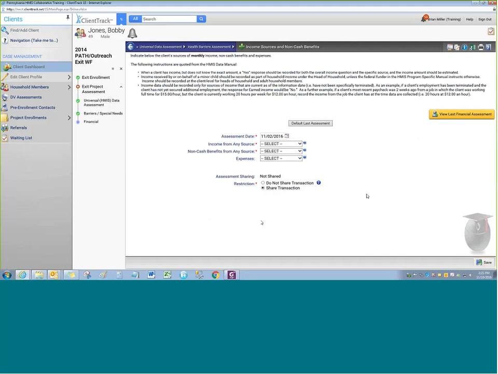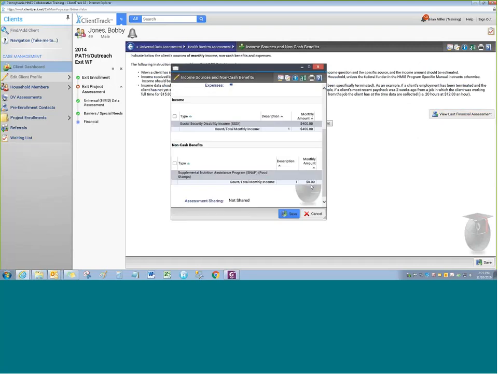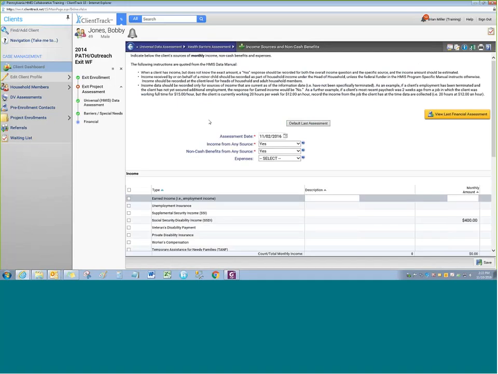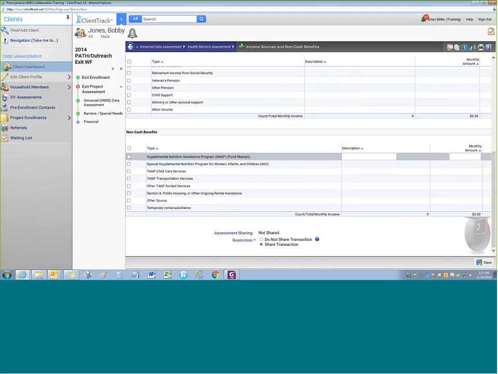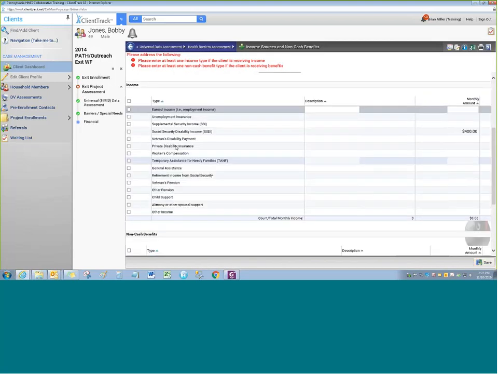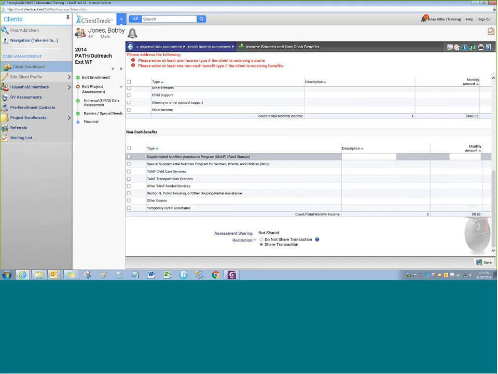And other ones, Health Insurance is one of those that doesn't allow you to directly copy data in, but the other data assessments do with this default last assessment. So if you take a look and go, hey, this is his entry, he had 2 yeses and we had $400. He goes, yeah, that's exactly what he has now. You can always collect default last assessment for the assessments that allow it. It will actually copy in the last assessment that was collected. Can help with data collection, but only do that if it's the same, of course. Let me go ahead and click these.